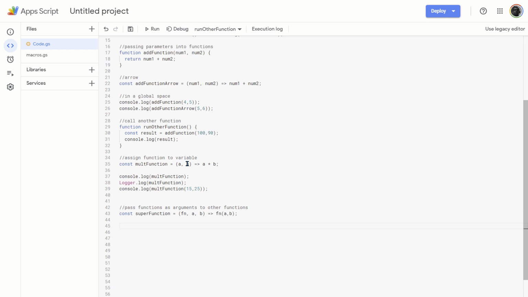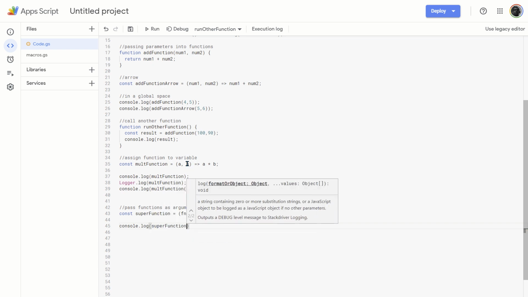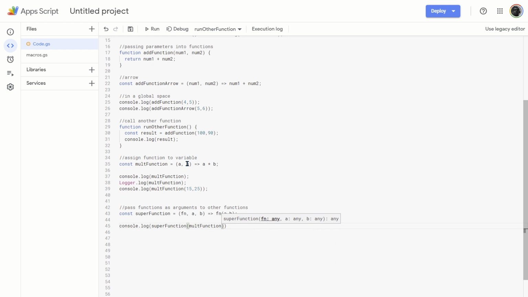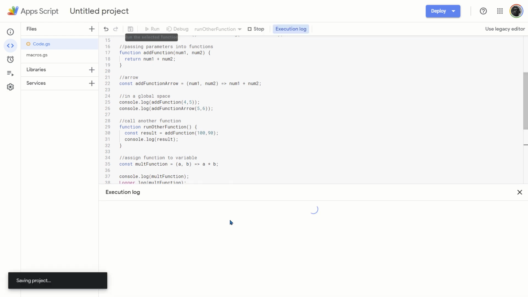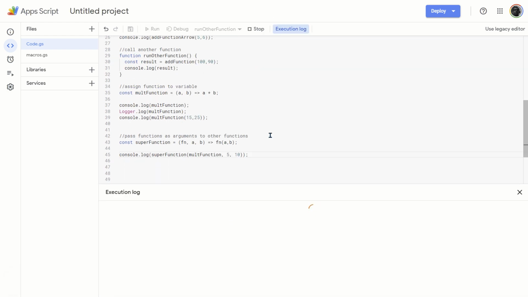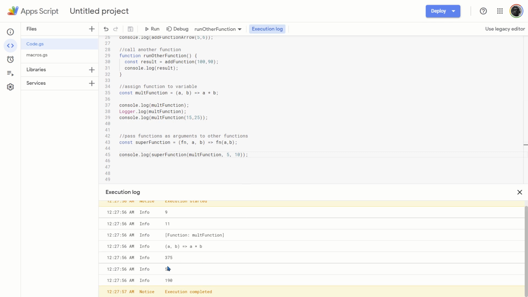So now when we write console log and super function, and then we're writing mult function, let's say comma 5 comma 10, you can see we get the result as 50.